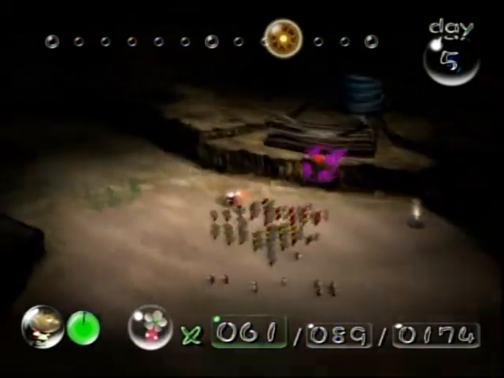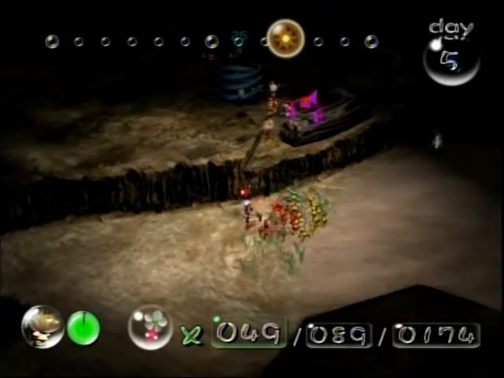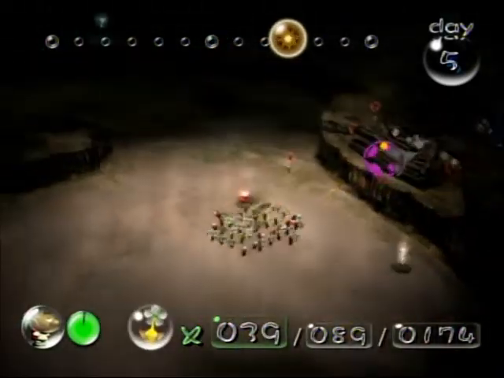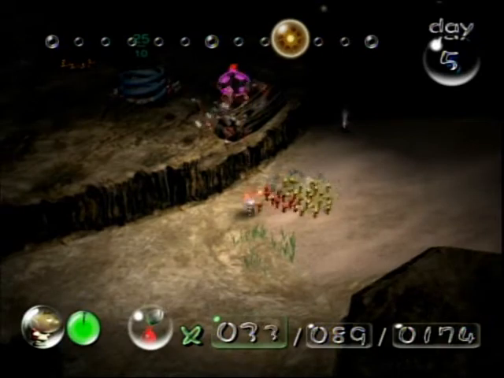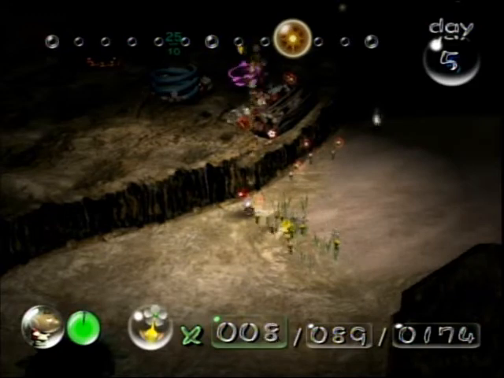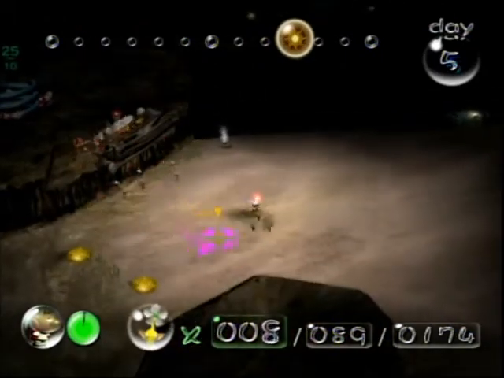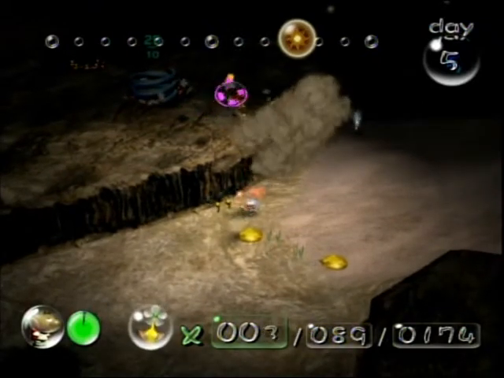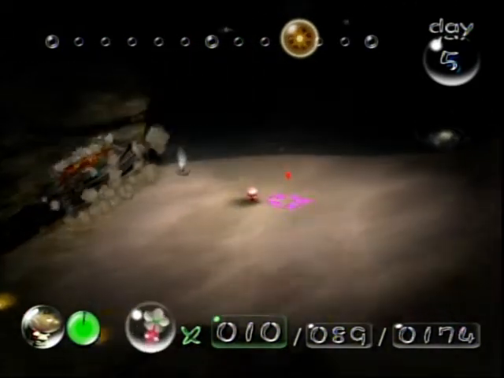Alright, right here's the bridge, so we're going to want to throw our Pikmin up there. Don't walk onto the grass. Apparently some of them want to try and carry the ship piece back, even though we need to build a bridge first in order to do that. Get them on that bridge. Alright, there we go.